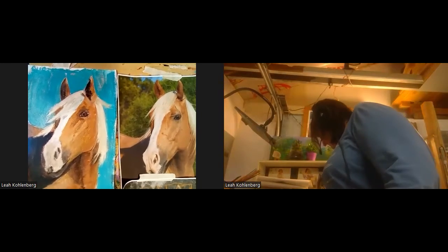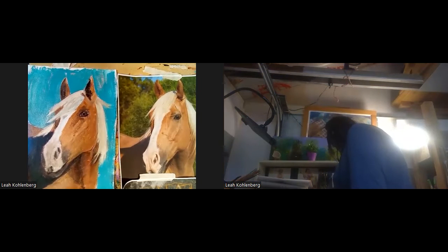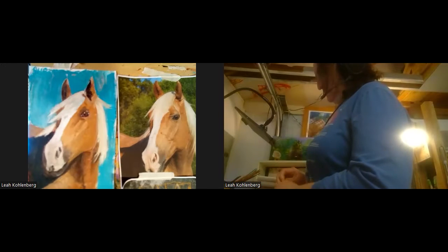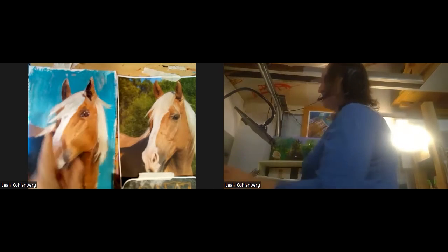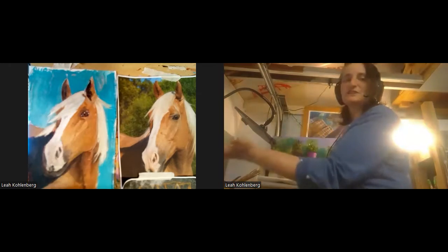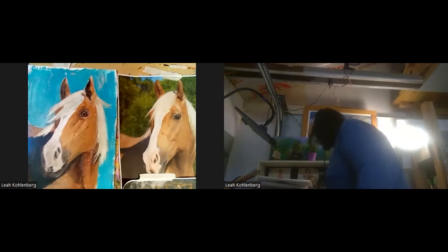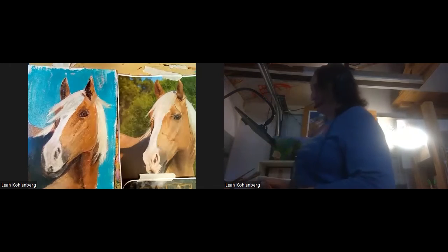So for that, I need some white paint. Let's see, where's my lighter? Here, give myself a little bit of white. And I knew it didn't look right. Because of this, everything else looks like this horse is holding his head up rather than putting his nose down. And I want my horse to be putting its nose where this horse is.